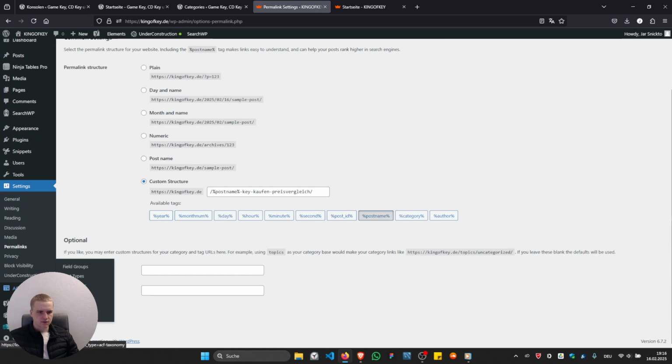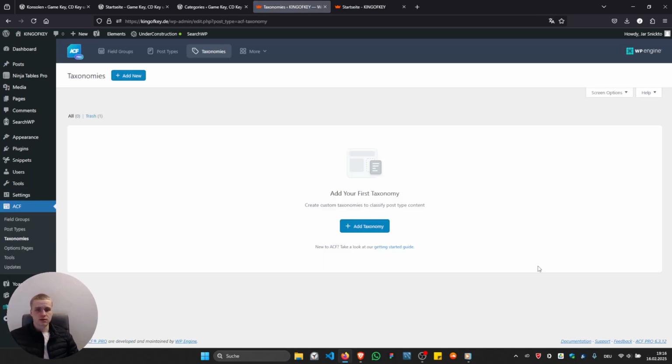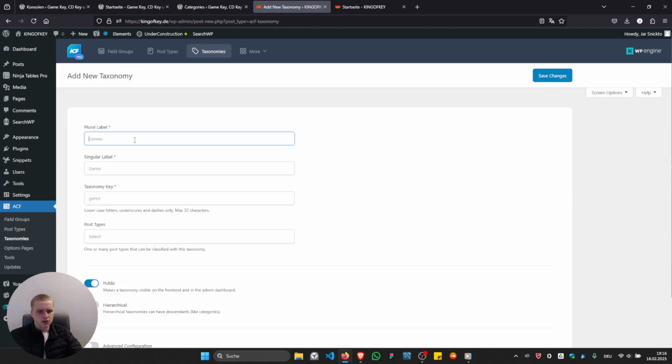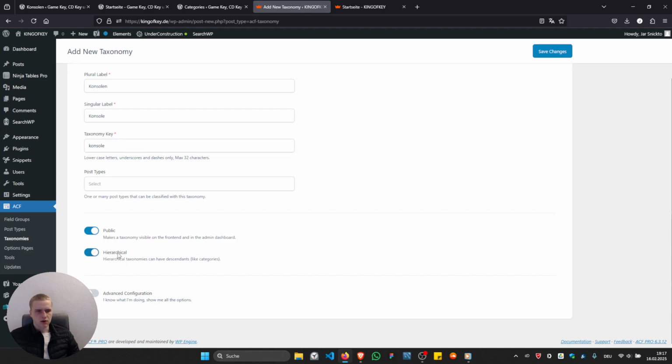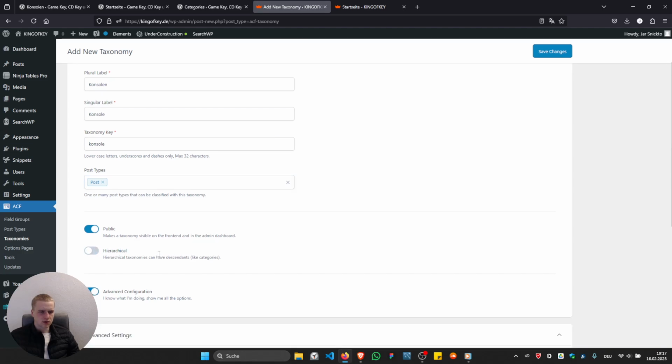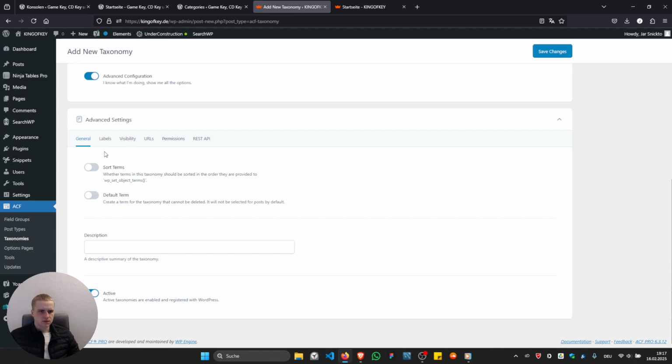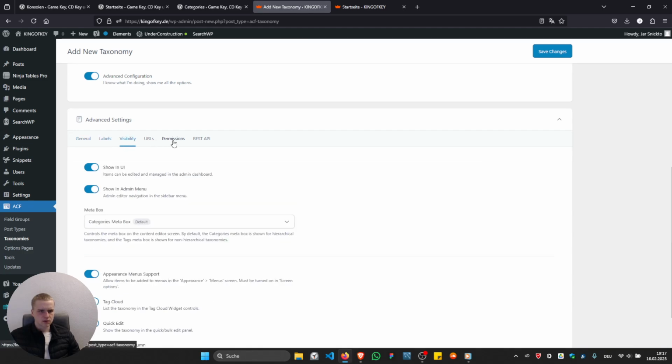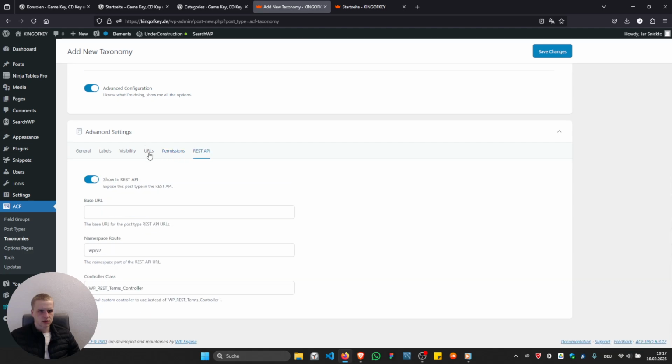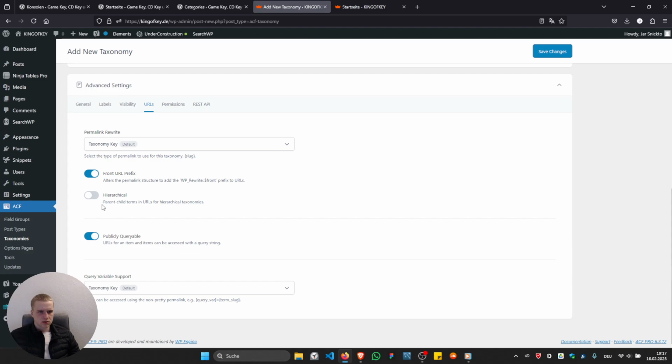So we go on ACF, taxonomies, and then add the taxonomy, which is called console. Okay, this one is set like this, and this one is our good friend hierarchical that we want to have like this. Okay, we leave everything default. Parent terms in URL for hierarchy. I don't know what this is really doing.